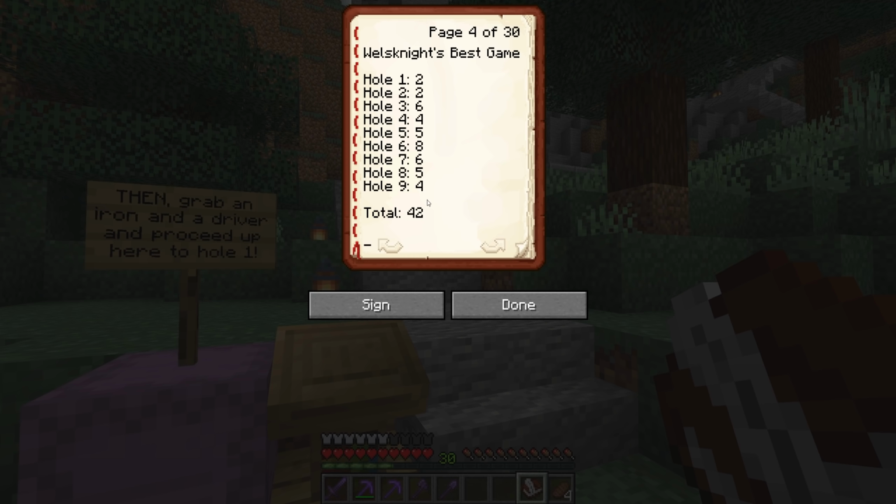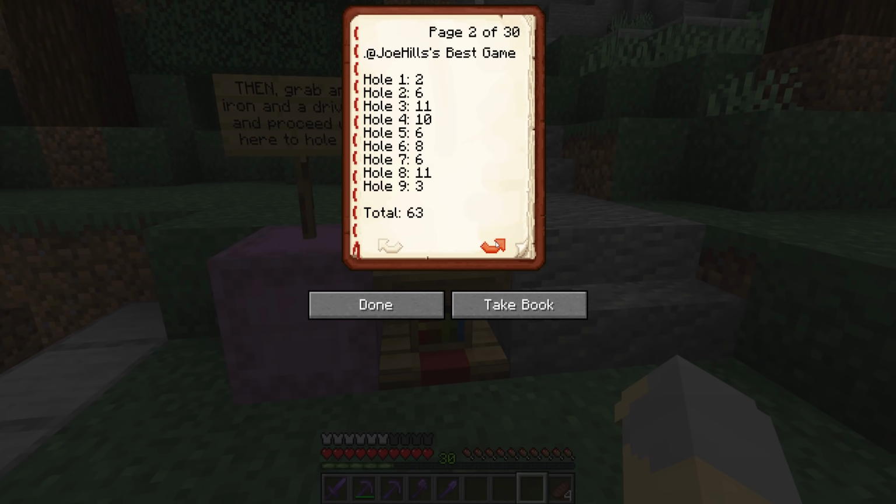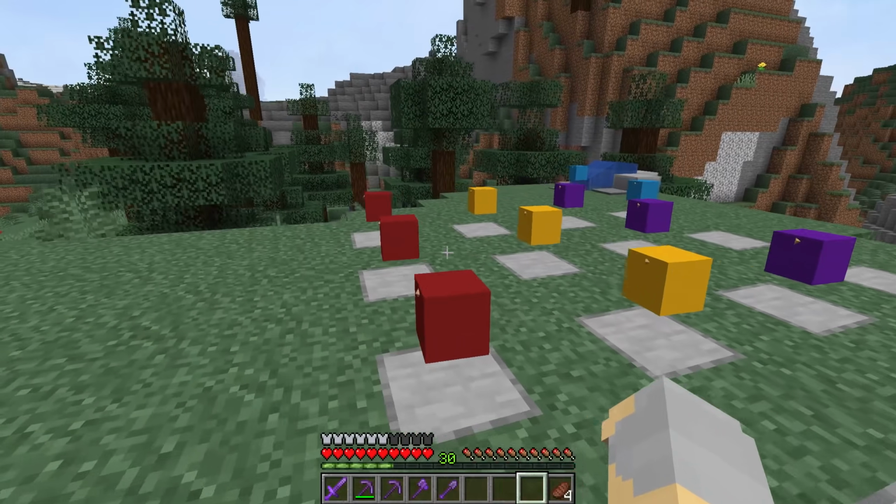We'll probably come back. I think Zed said maybe he was going to have like some sort of a tournament or something at some point, which could be kind of fun. But I don't know. It was a lot of fun. I'm not going to sign it. We definitely don't want to sign it. We'll just put it back here. But there we go. Total 42. Not bad for a first attempt.